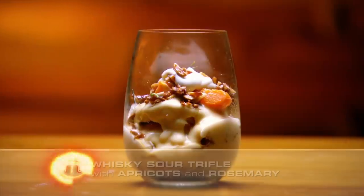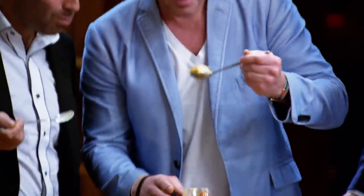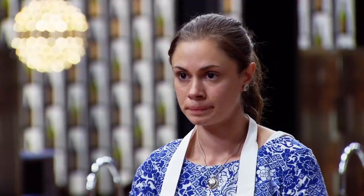What's the dish? So I've made a whiskey sour trifle with apricots and rosemary. I love it. So many reasons. Firstly, it's utterly delicious. It's complex, has layers, has a long finish. It's satisfying, it's comfort food. It's ballsy. The apricot and rosemary is ballsy. It just all works on every single level.